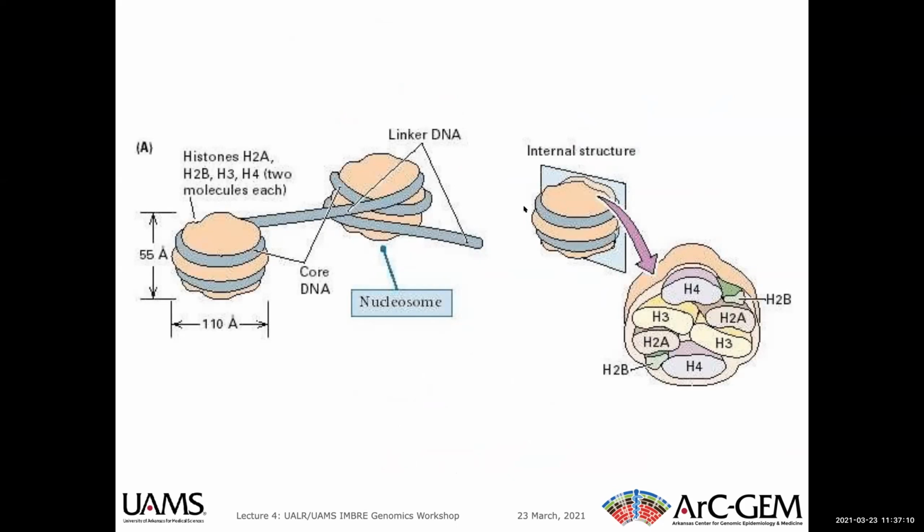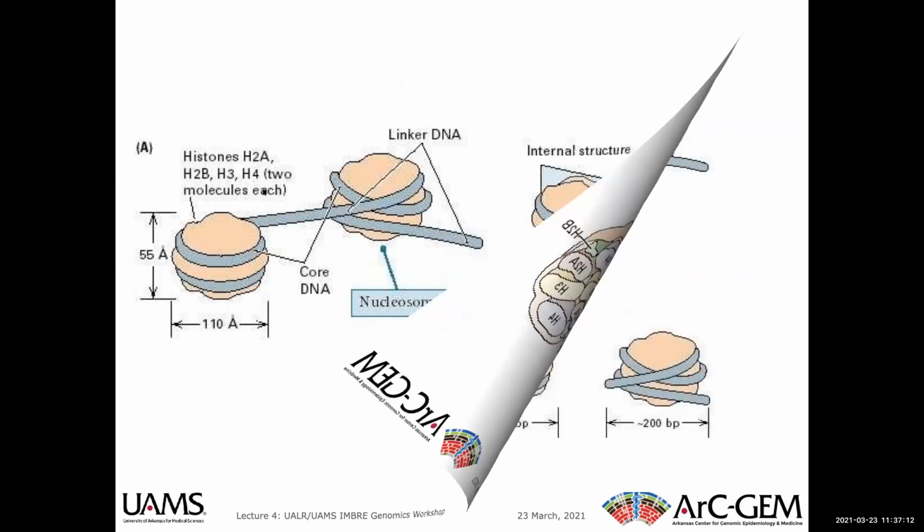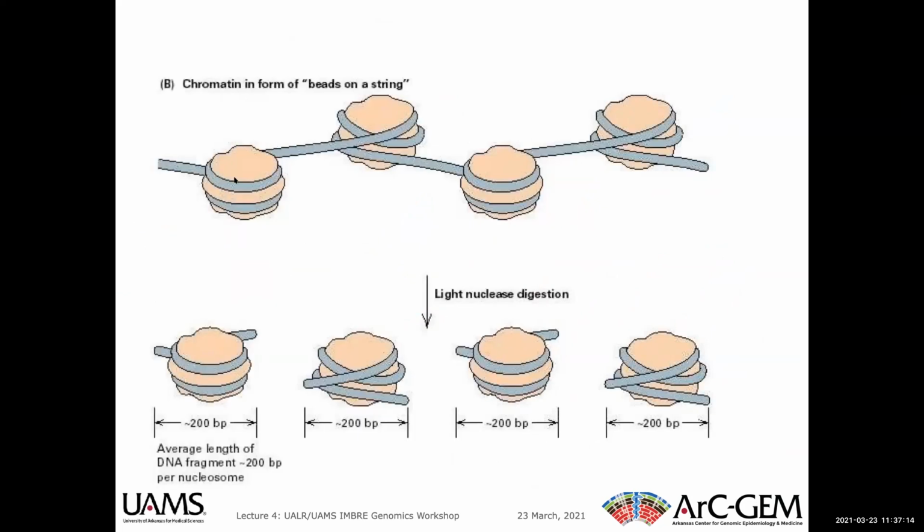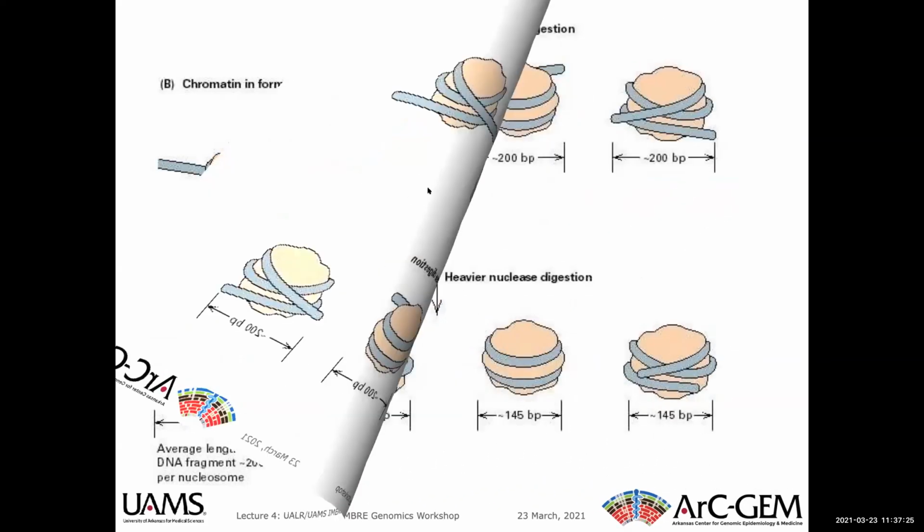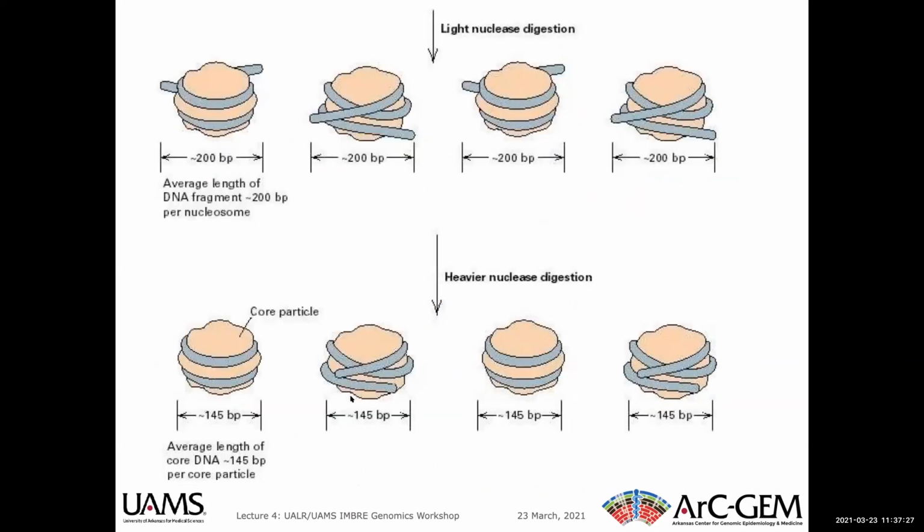And what you can do is you could actually take the chromatin and get it so it's called beads on a string. And so you can chop it here with a nuclease. So now you get these pieces that have roughly 200 bases of DNA wrapped around. And then you can do a little bit heavier nuclease digestion, and you get around 145 bases. So 145 bases for DNA is what's called the persistence length for DNA. And persistence length is if you have like a metal rod and how long it would take for it to bend around on itself.